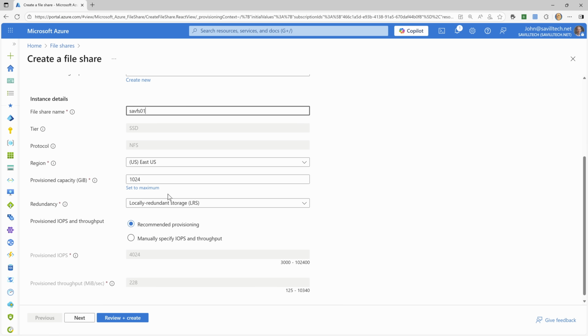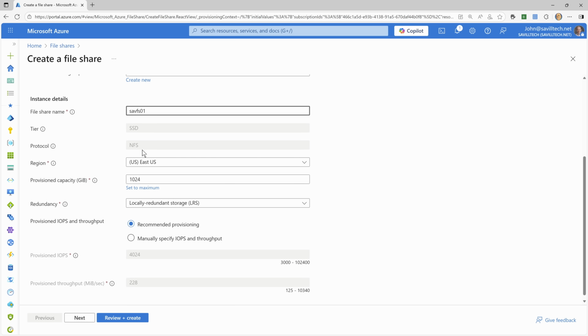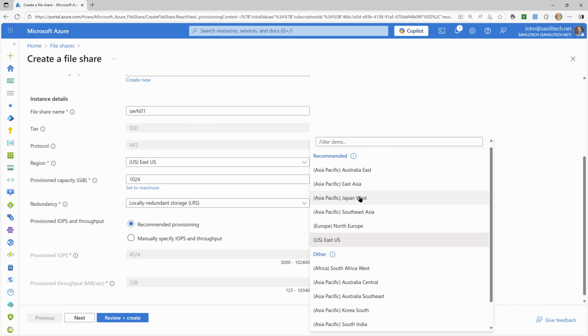Now today, and this is going to change as time goes on, the only type of file share supported right now is SSD and the NFS protocol. Other things will come in the future, but obviously SSD and NFS in many ways are one of the simplest, with the least number of interactions. So it's a nice, easy one to start with.